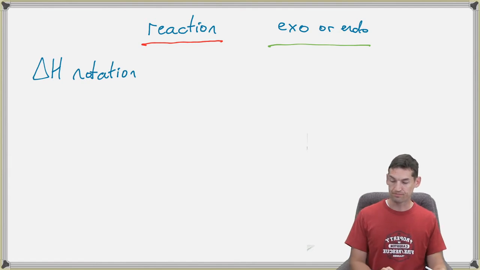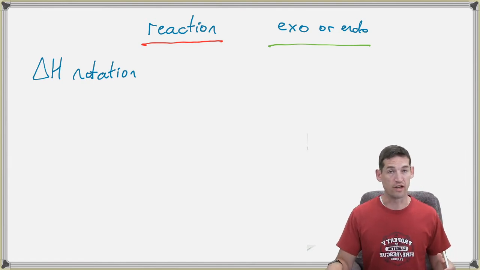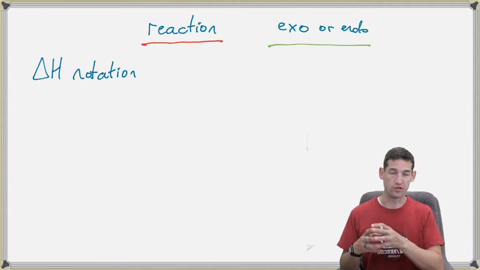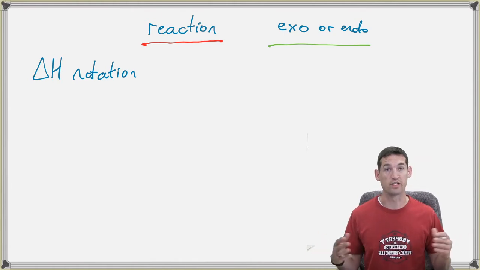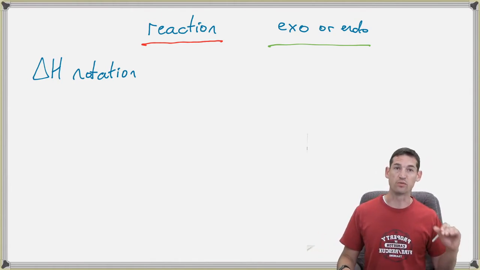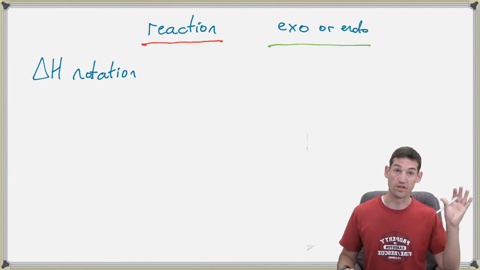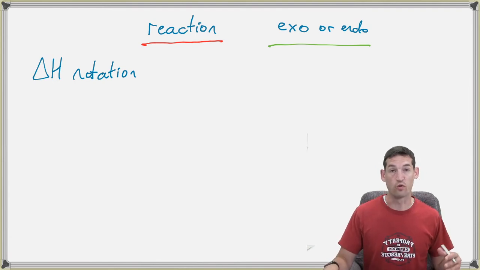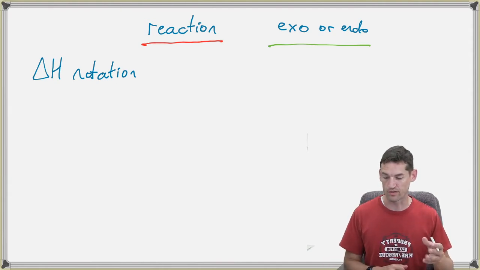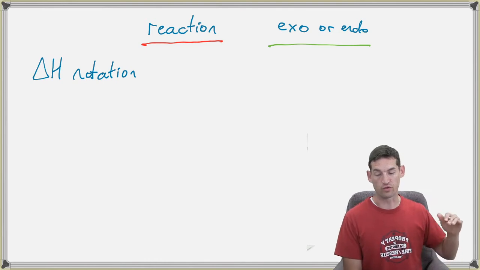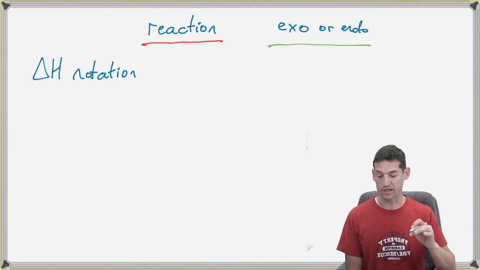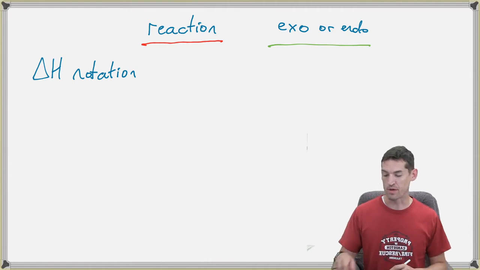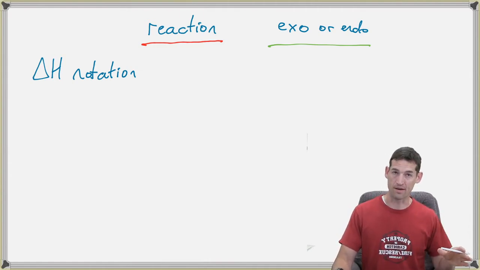Delta H notation. We're still going to use positive or negative values to indicate exo or endothermic. But now instead of just using symbols to give us the reaction, we're going to write the reaction out. And then to the side, we're going to give it what that enthalpy is. So in your notes, you've got 2 examples. The first one is the formation of water vapor. So you've got hydrogen plus some oxygen gives you water vapor, and then it tells you that that's a negative 241.8. Now the tricky part here, not tricky I guess, but just to be careful of, remember that's a delta H value, not a delta HM.